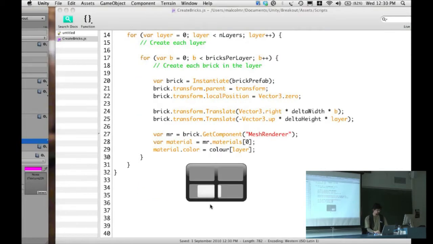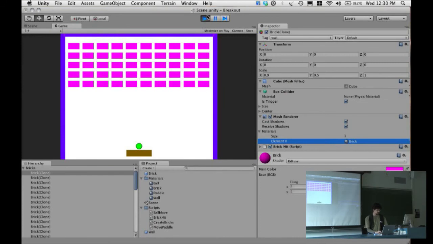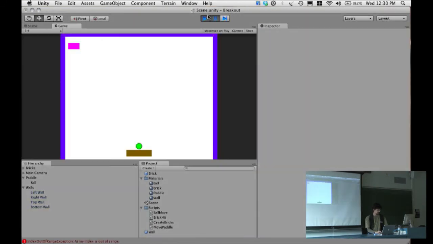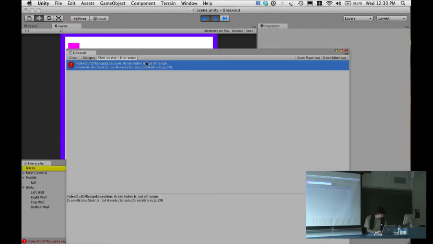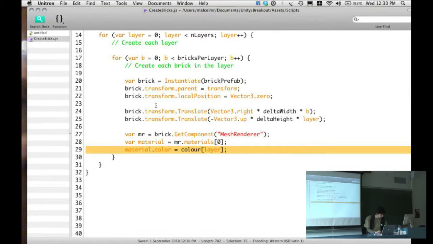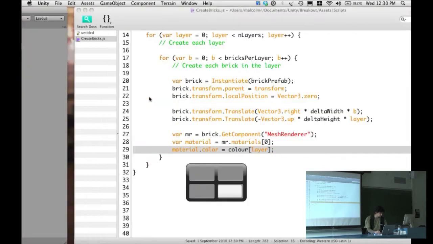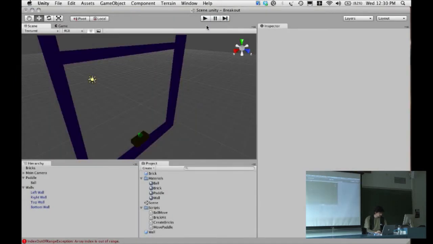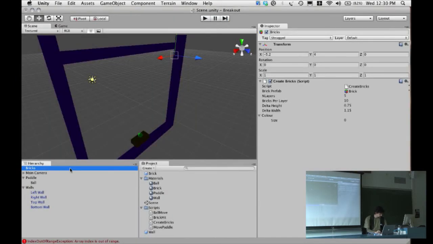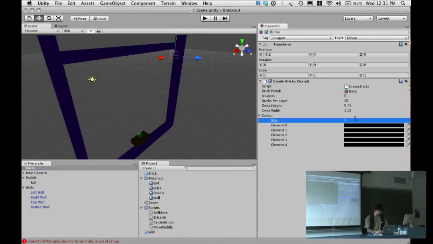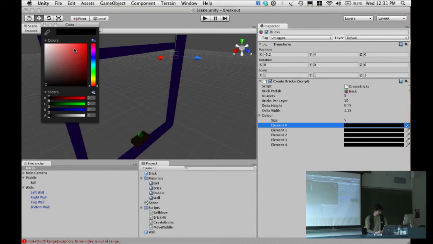So hopefully this will work. Let me see if this works. And it doesn't, because we have, okay, array index out of range. Cool. Color layer. Because, what did we do wrong? I think I know. Ah, yes, all right, we changed the color array while the program was running, which is the usual mistake that you make in Unity, and then when the program stopped running, it all went away. So let's go back and set our colors again quickly.